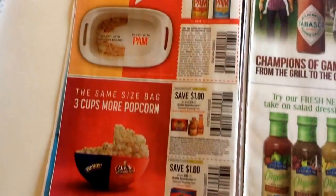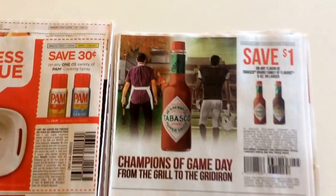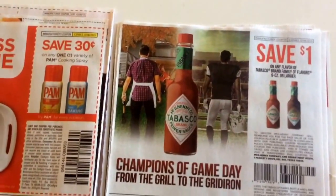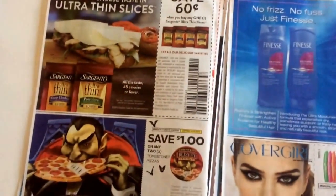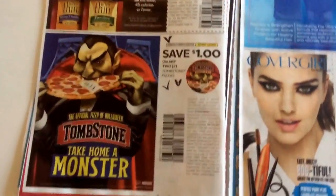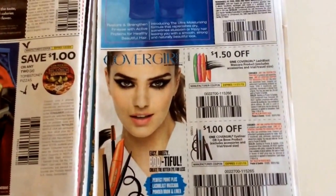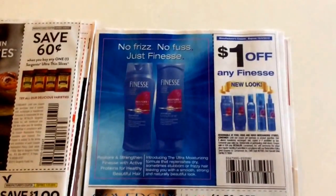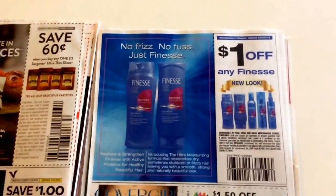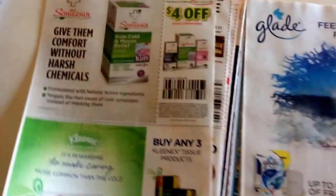I checked these inserts already prior to the video and it's really a slow week of coupons. I don't think that you guys need to really stock up on a ton of inserts this week. It's another slow week — maybe next week will be better. This Finesse coupon you can use at Rite Aid and you can grab two completely free with plenty points this week.